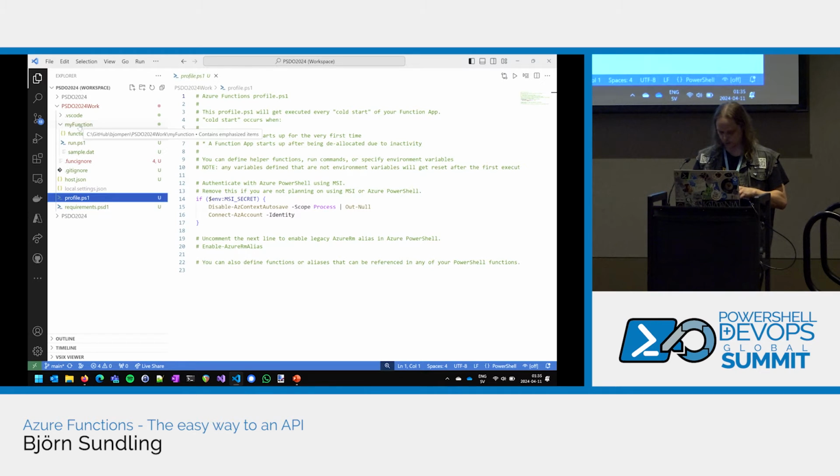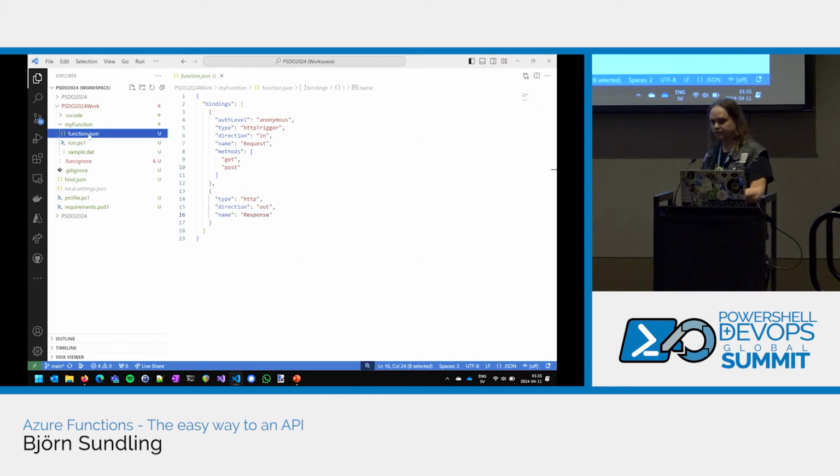And this is where all my magic happens. It has even scaffolded this for us. So it contains 3 files normally: a function.json and a run.ps1 that we will look at, and a sample.dat that I have absolutely no idea about. It's something to do with tests in certain scenarios. I have never seen anyone use it, so I just remove it for now. I'm just going to ignore it, but this file is just weird.